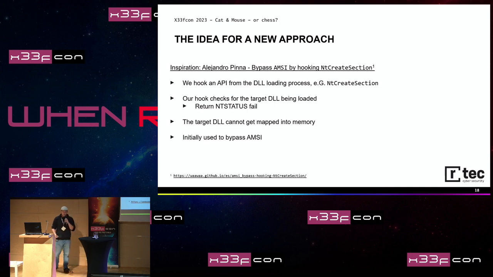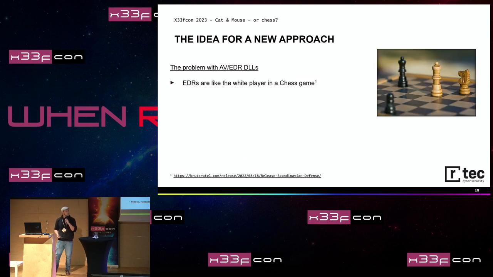And I had the idea, why not try to block EDR DLLs from loading into a new process instead of the AMSI DLL? One thing which is important to mention for this technique is that the target DLL has to be not loaded yet into the remote process, because if it's already loaded, we cannot intercept the DLL loading process. So this is a prerequisite for it to work.